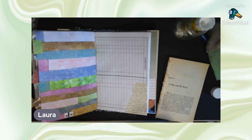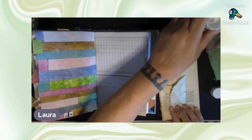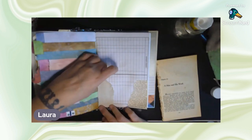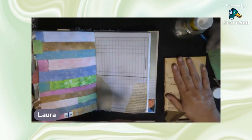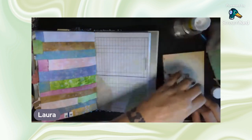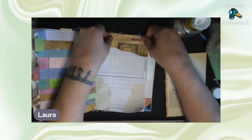And I'm not doing anything super, super fancy here. Just going to be doing a random collage, a Latina style, doing torn edges rather than cut straight edges. And as Gail does, I'm doing corners first.